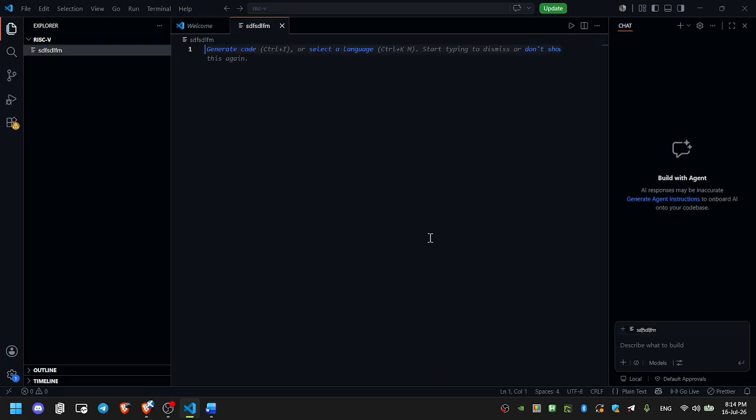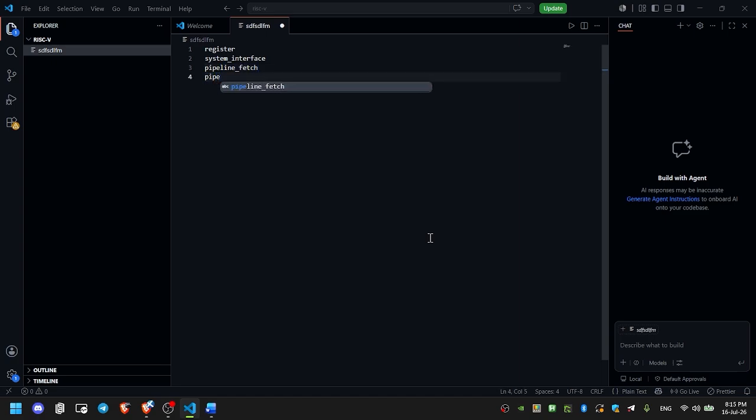So the structure is we must have the basic CPU components: the register, RAM, ROM, and the bus unit. We must have a system interface, and we have the fetch stage, where the CPU takes the binary code and fetches. Then we have the decode part and the execute, so that the CPU knows what to execute, and then we run our main program in this file.